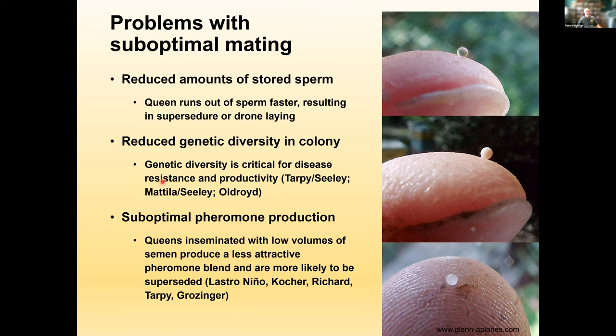And of course, if she's not mated well, that means the hive is not going to get the genetic diversity. Some bees have a propensity to produce propolis. Some are better honey collectors. Some are better pollen collectors. Some are better at dancing. Whatever the particular thing is, if you get a real wide variation in genetics, you're going to get the best chance of survival. So this is really a survival mechanism for the honeybees and why they've been so successful and been around for so long. And of course, the other part of this is if the queen doesn't mate well, she doesn't produce as much pheromone to control a hive and is more likely to be superseded at some point. So the mating is an important part of the process.